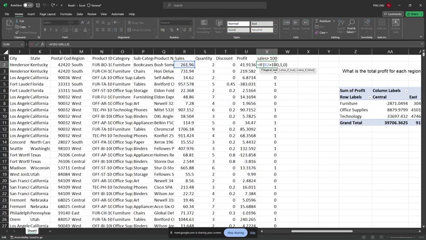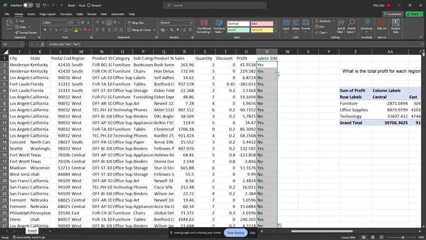If I decide that I don't want to use 1, I want to use, if it is greater than 100, I want to use yes. If I want to use yes, I need to put it in what? A double quotation. Yes. And if I want to use no, double quotation, no. So this is yes, and I pass it down. So we have yes and no.